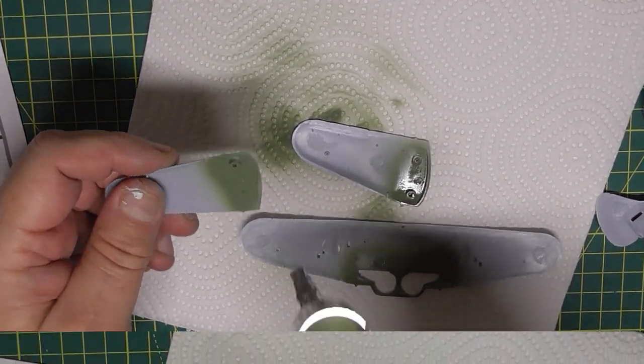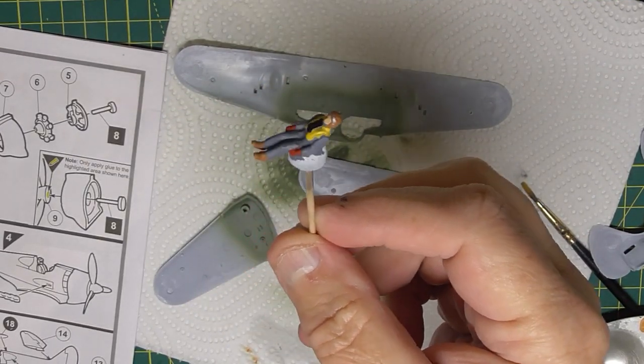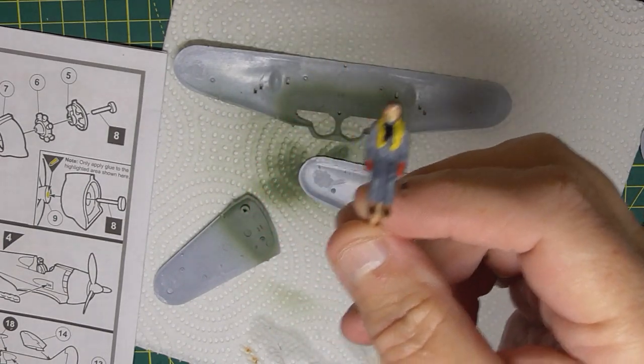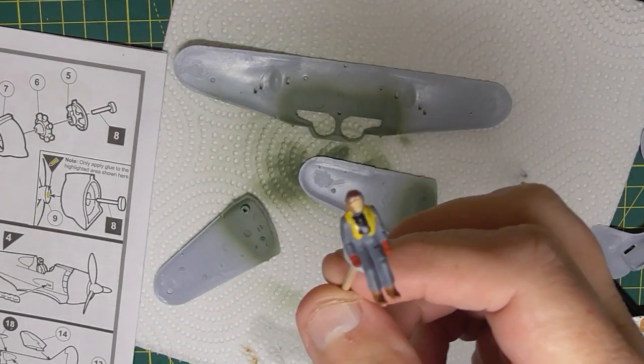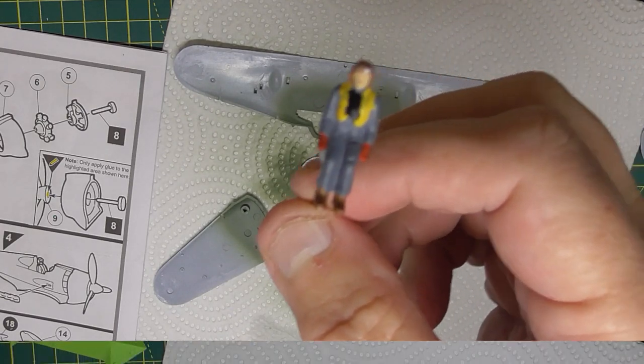Okay, the pilot is painted, not my best effort, but there's not much detail on this guy. I can now put him in his chair in the fuselage, get the fuselage glued together, and that's all I wanted to do. And then move on with the model. Okay, right, so moving on.